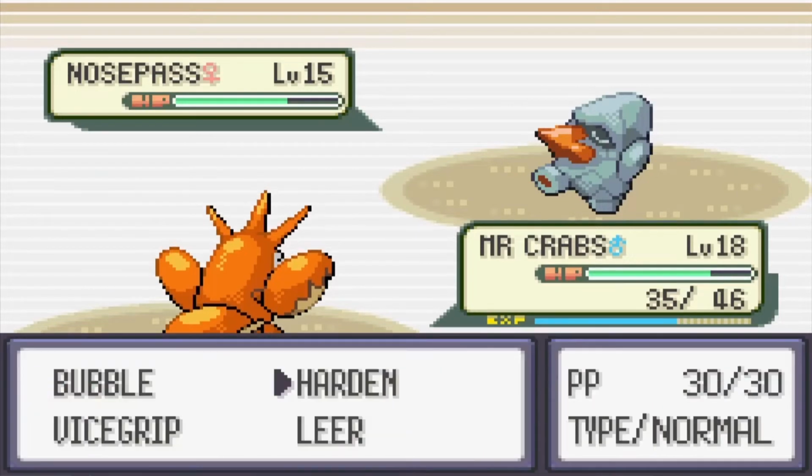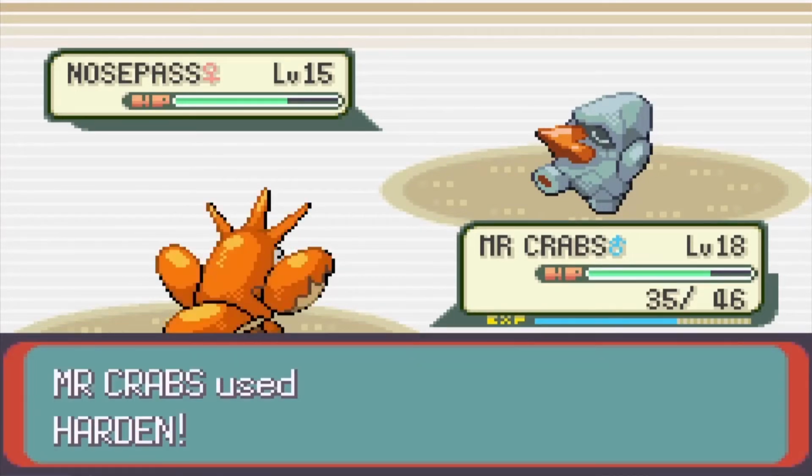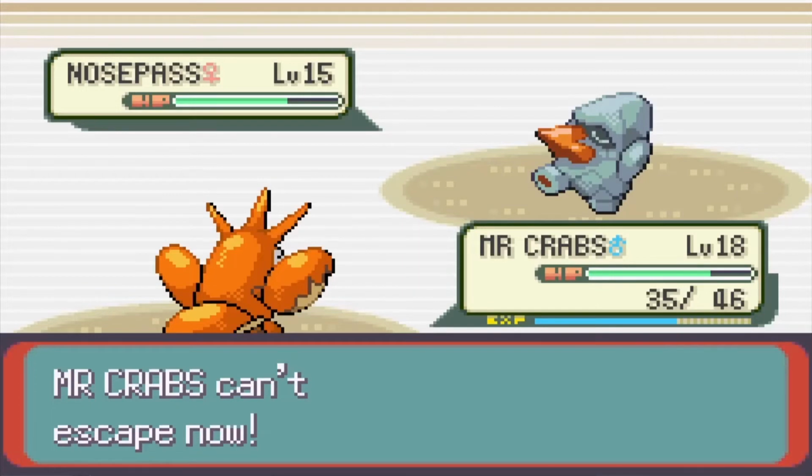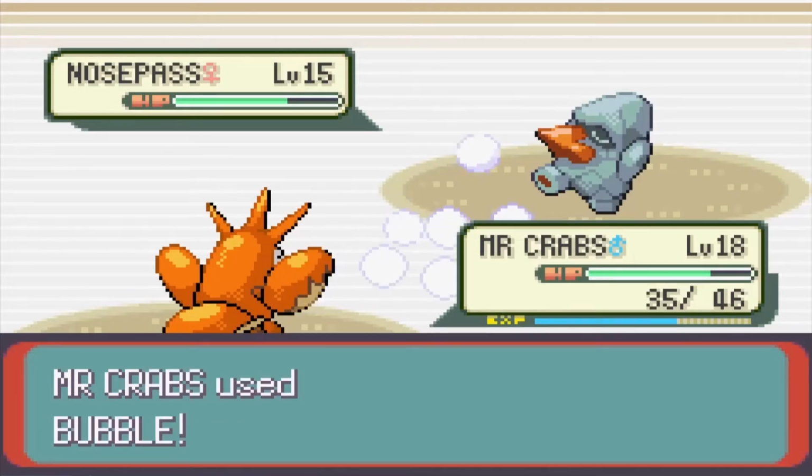I go for a Harden here, trying to lessen the damage of the Rock Tomb, just so I don't get taken out so quickly. She then copies me and goes for another Harden. So I go for a Bubble here, and she wastes her turn on Block, but that doesn't matter. I'm hoping maybe I can get a crit.